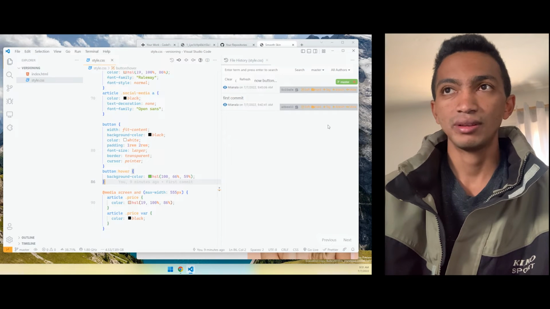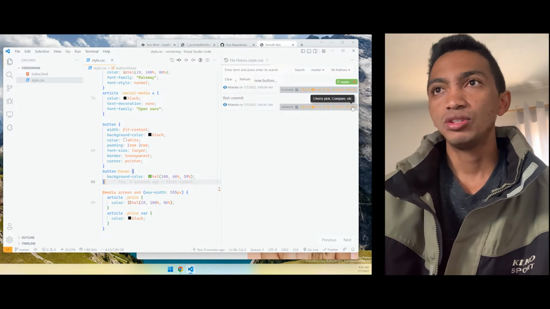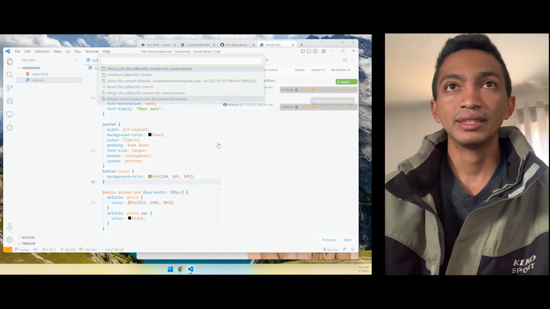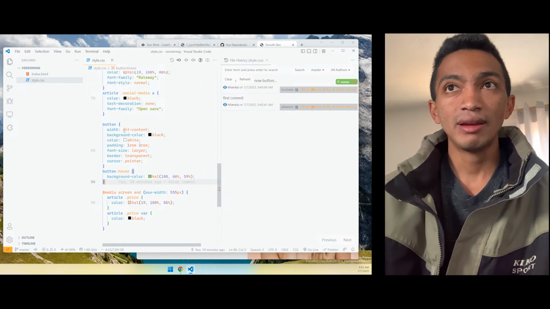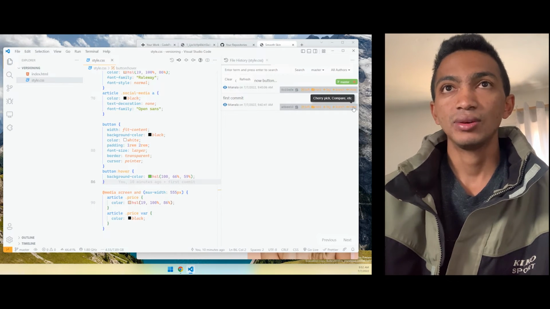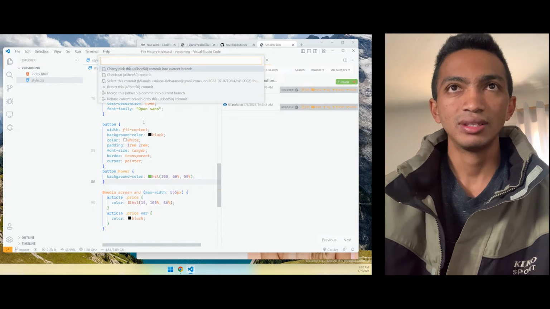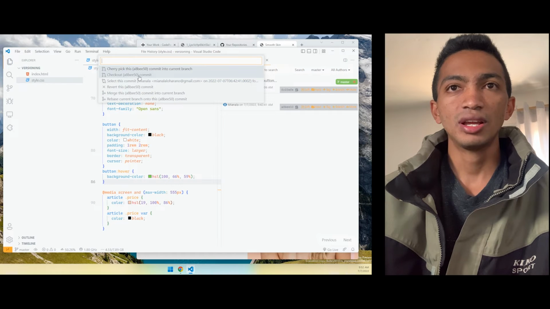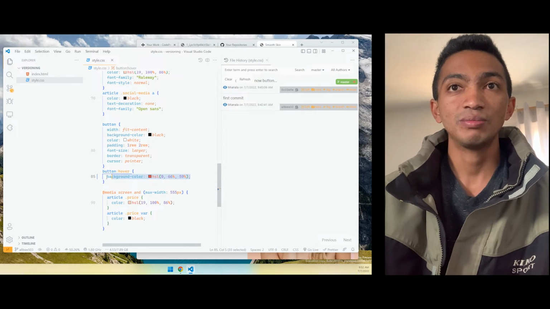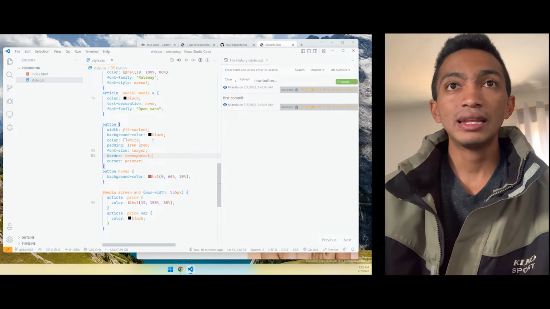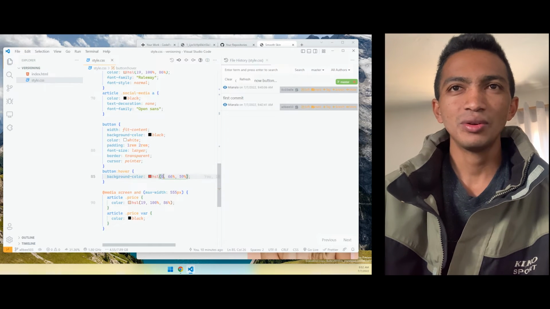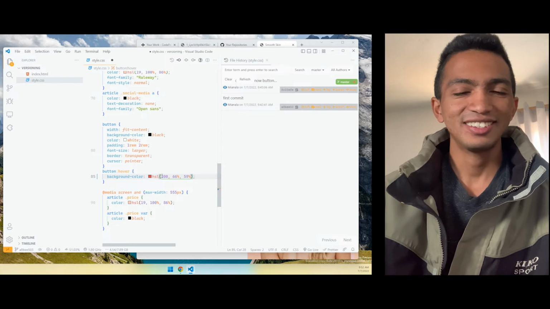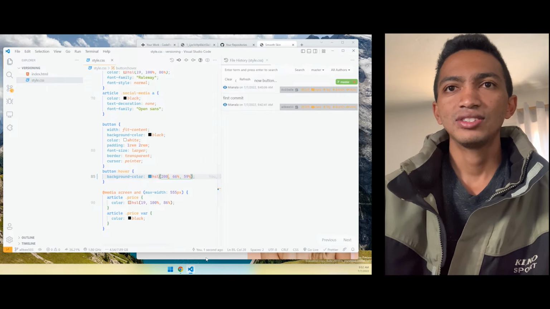What a branch is, just a little bit after. But we can choose from here, choose more, and then we can say checkout to this commit. So checkout is like, I'm here right now, but I want to go back to this commit without deleting my current commit. So I can say checkout to this commit, and then as you can see, it has been updated. Now that I am back in time, let's say we do some changes. Let's just change this, and let's check.